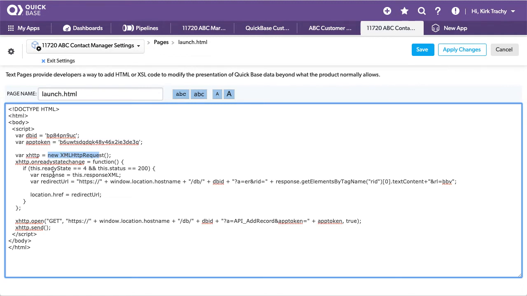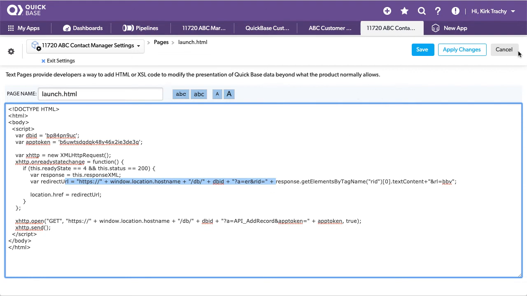So we digest that here, and we create a new URL that says, I want to take that record ID and put it into this URL string. So you can see it's an edit record URL now, and put in the value here of what that record ID is. So once again, when we launch this page, it adds a record, understands what the record ID is, puts it in, and redirects to this new location. And you can see that the location reference is this new URL, which is this right here.